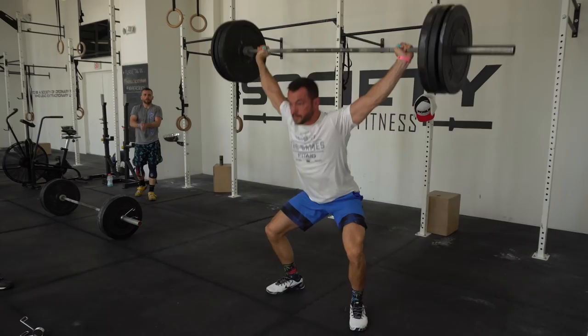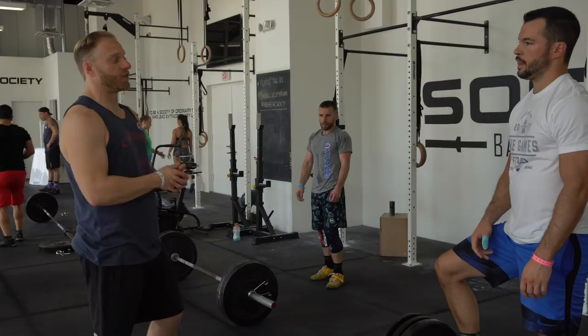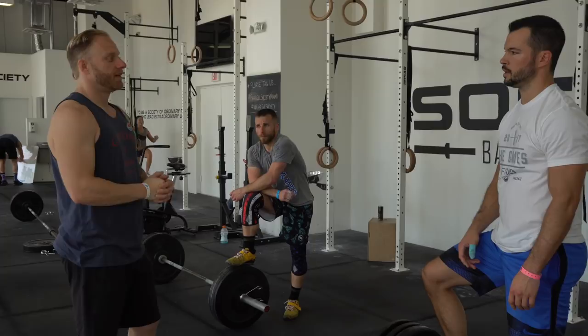So if you try to do that and it's really heavy, you're going to be half squat, but you're going to catch. Do you feel like you're solid, like you're really tight? You're going to catch it tight, but you're just going to happen to be in a full squat. I have that same problem a lot of times, I'll catch soft at the bottom. But on big heavy attempts, I'll actually think like, try to power it. Like the goal is to power it.